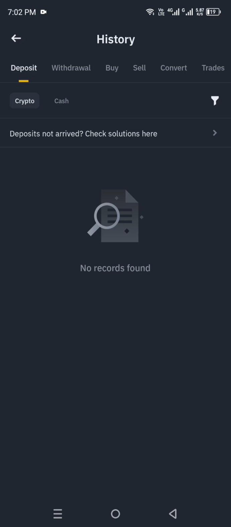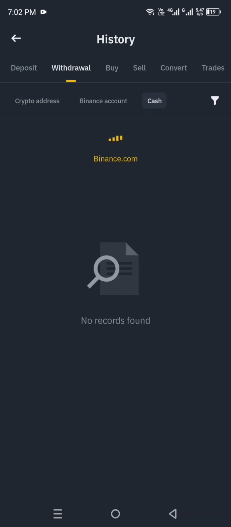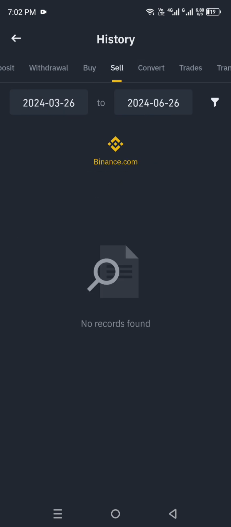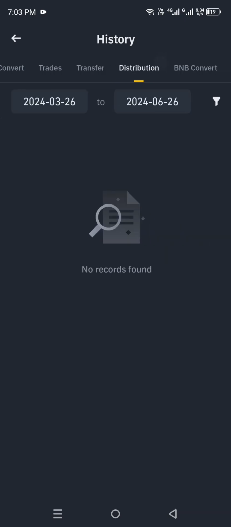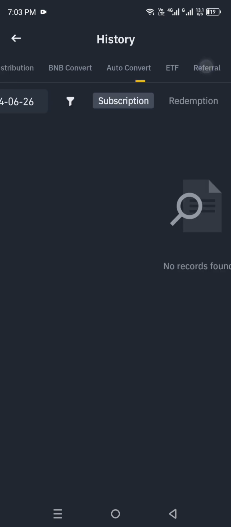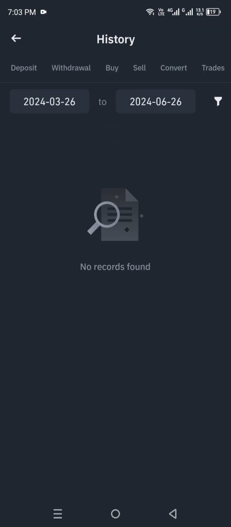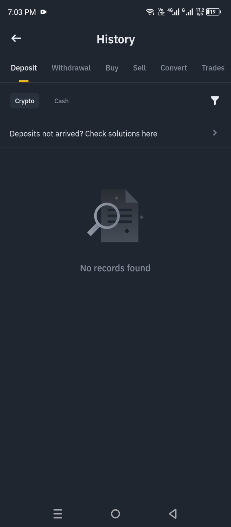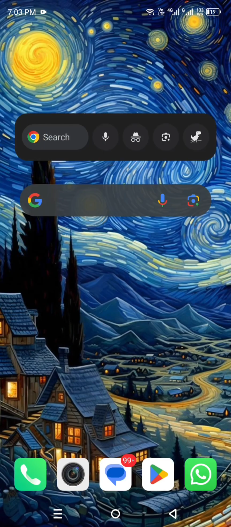Likewise, we have the withdrawal history. If you tap on it, you will also get its subcategories. And the same way, we have the other options like buy, sell, convert, trades, and all of these options have their own subcategories. Other than that, we have transfer and other options that you can see. So if you're looking for the history of any specific one, you can simply click on it and you will get to know how many transactions, withdrawals, or any kind of import or export or exchange of cryptocurrencies, coins or cash you have done. Your records will be there in the form of amount, like on which date you did it and where. So that's how it all works.